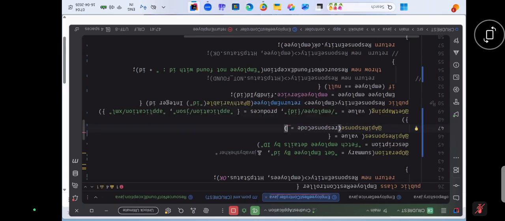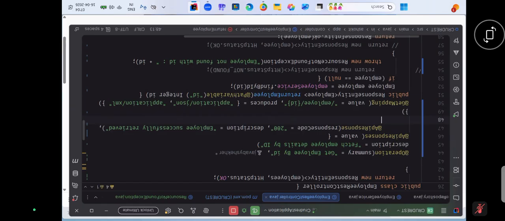Response code is equal to 200, and you can define the description, let's say employee successfully retrieved. Okay, response code 200, description employee successfully retrieved. This is one ApiResponse. Next, one more @ApiResponse.